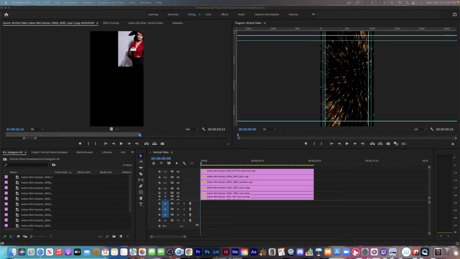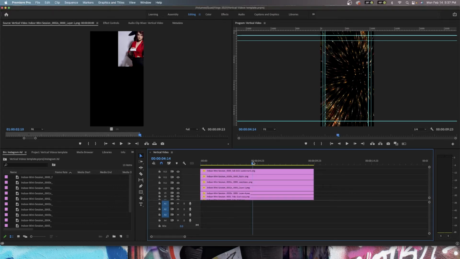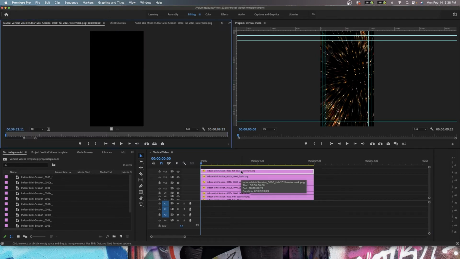So I imported all of the video assets as PNGs so that they had clear backgrounds. And because of that, they all come up as different layers. I then had to put them all in different layers, as you see here. And I did a few things with the effects tabs. So simply like the watermark. That one I didn't have to do too much.